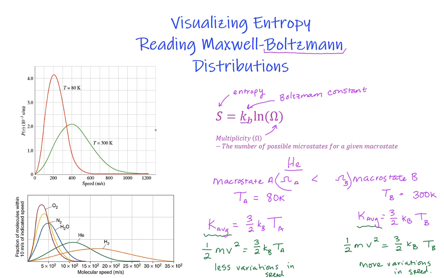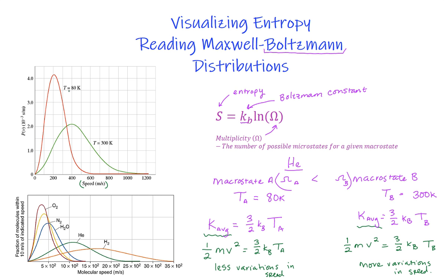So let's look at what that looks like on this graph. And the first thing is to make sure we understand what the axes are labeled as. Here I have speed of the particles in meters per second on the x-axis, and on the y-axis I actually have the probability or the fraction of molecules at that particular speed. Okay, so basically what this is saying is that I have two curves here that are representing where it's most probable to find the speed of that particular particle.